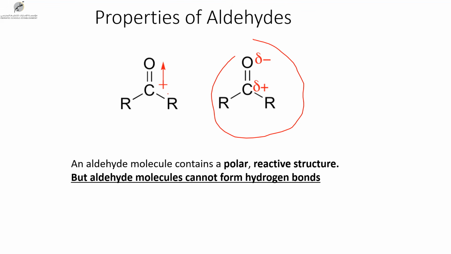Now, this one here should be an H. Okay? This one here should be an H, not an R. Just to make sure it's correct. Okay? And this one here has to be a star. So sometimes they're just showing you a ketone as an aldehyde because they have the same carbonyl group. So don't worry about that. Okay?